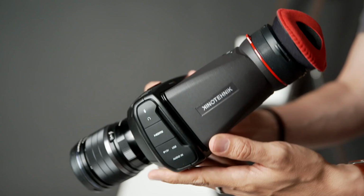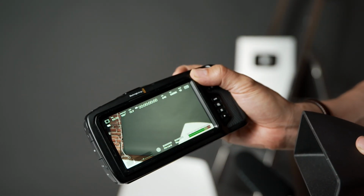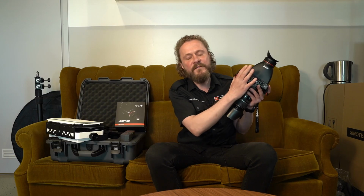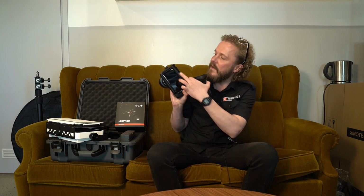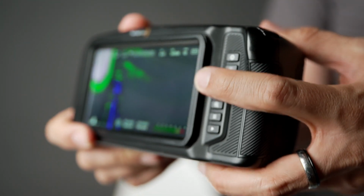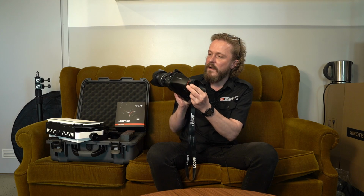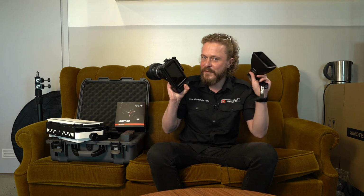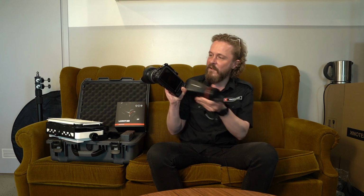So I designed the same type of screen viewing loop for this camera, and to some extent this is the first one that is specially designed to be streamlined with this camera and this 5-inch screen. It uses the same magnets, and you have this metal frame around your screen, and then you can just pop it on and off and use the lanyard to secure it around your neck if you don't want to lose it. It's really easy to go on and off from there.